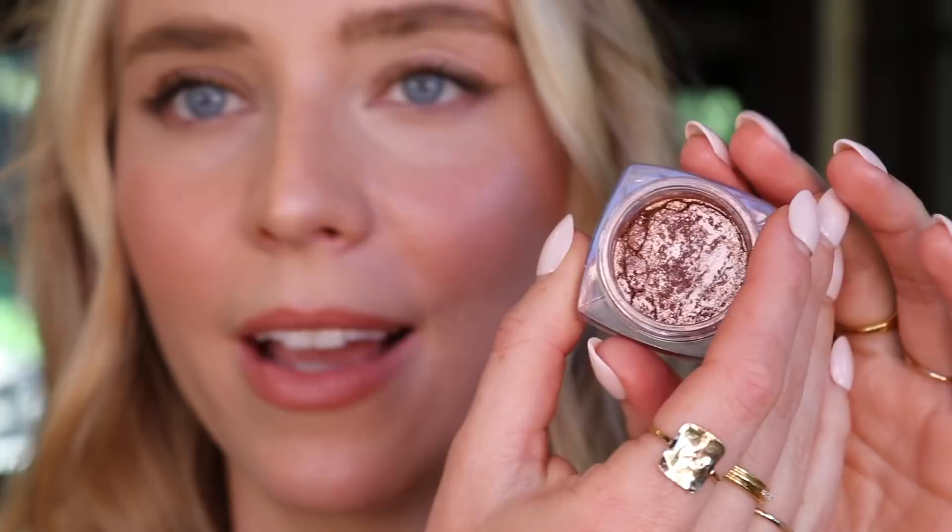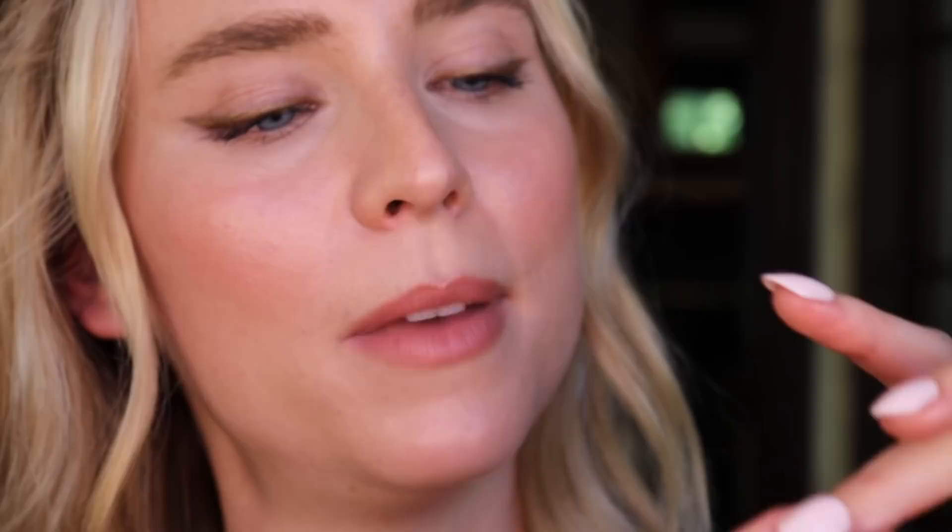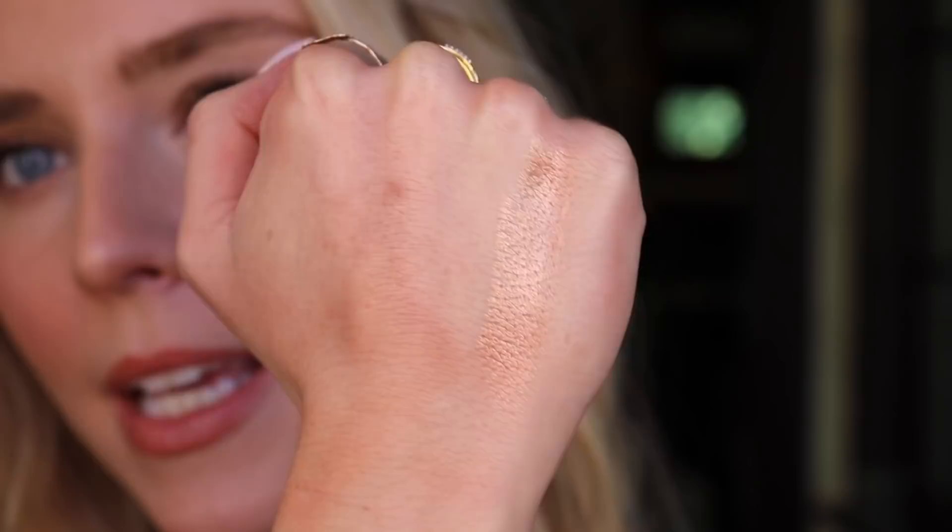My first eyeshadow purchase is very easy — it would be the L'Oreal eyeshadow in Amber Rush. This was in my dupes video as a color dupe for the Kosas 10 Second Eyeshadow in Globe. It's so metallic, and on the eyes as a one-and-done it elevates your look while still being natural and understated. In some lights it looks barely there, in others it deepens beautifully. It's just so beautifully metallic, affordable, and a perfect everyday shade for my complexion. There's just something about L'Oreal Amber Rush — it just does it for me.